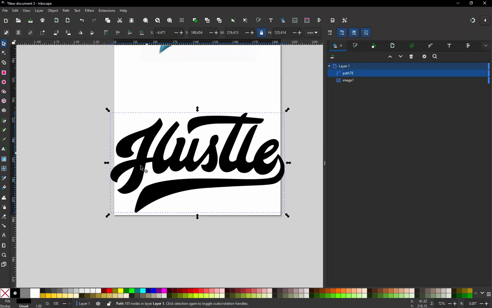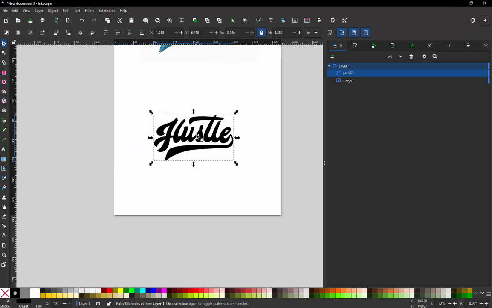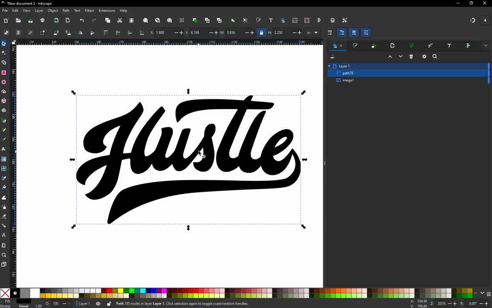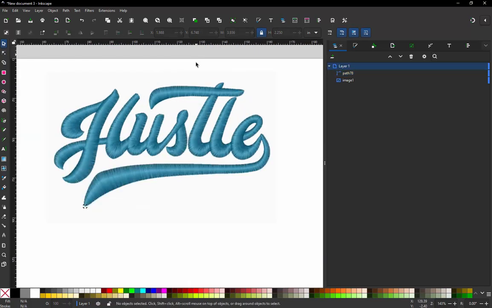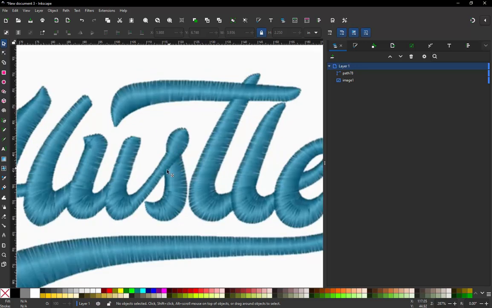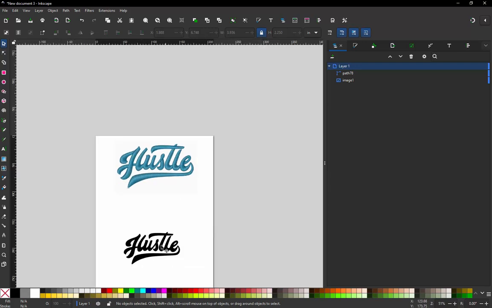So the first thing to do probably is to resize this for our cap. So I am going to switch my unit values here to inches. And we're going to go 2.25 because that is my max size for my cap on my Brother PR600, which is what I use. So now what we need to do is slice and dice. So you see where he has his satin columns here? Cut here, cut here, cut here, cut here, etc. So that's what we need to do.